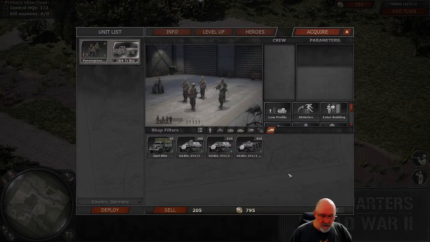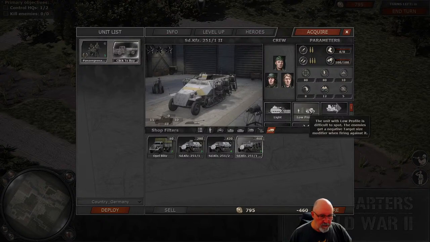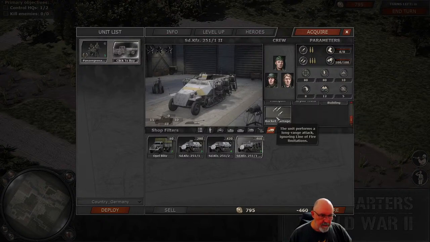Now, initially, we don't need to worry about it. It's only 60 points to get an Opel Blitz, just to get a basic truck. But some of these can be really, really useful, because some of them have got a very nice, almost mortar-type attack. So this is a rocket barrage. Performs a long-range attack, ignoring line-of-fire limitations.